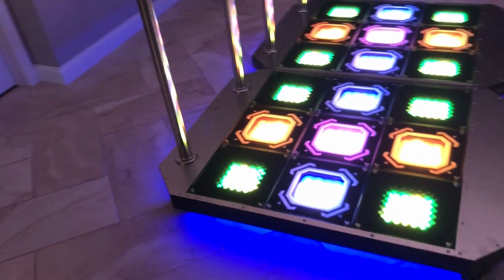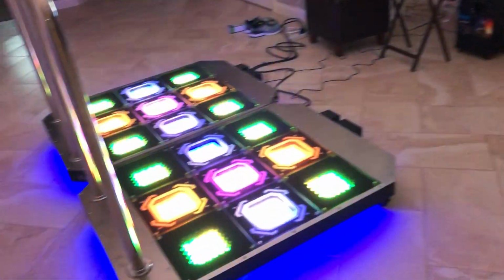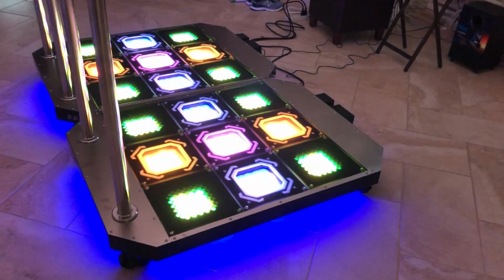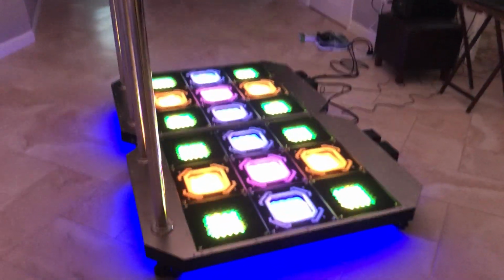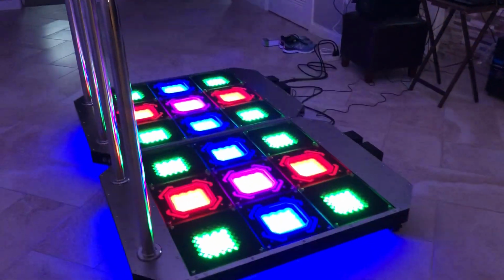I guess, so let's talk about the actual performance of the pads themselves in use, because that's probably something that people care about more than anything else. Like I said, these sensors are very good, very sensitive. All of them got here fine. No problems with the motherboard, no problems with the setup, no problem detected. So let's talk things like input latency and that kind of thing.